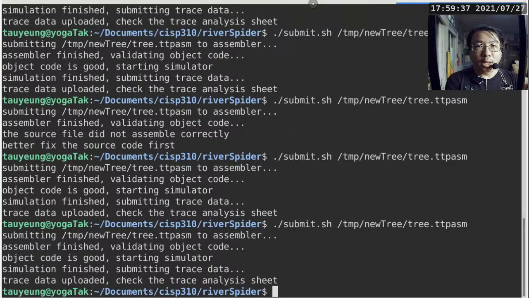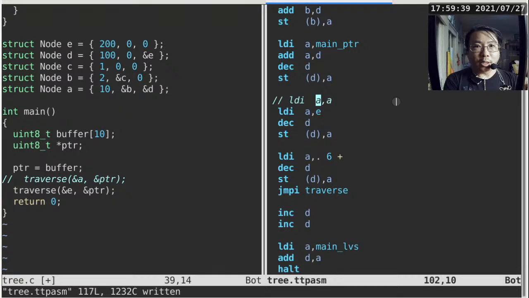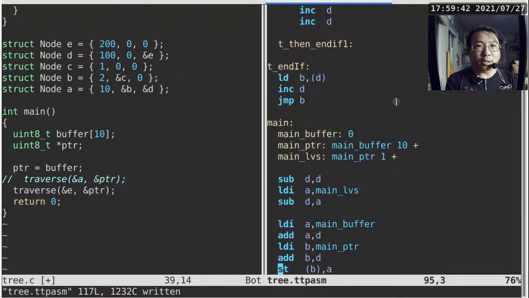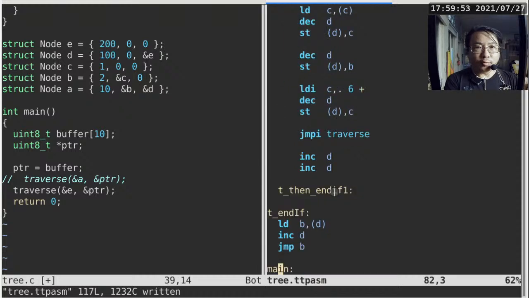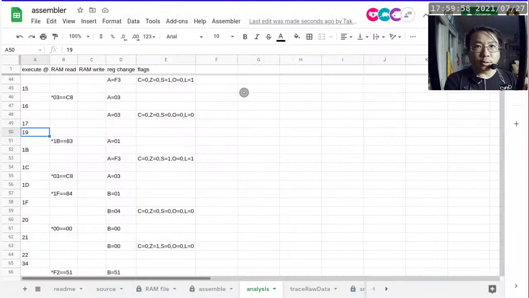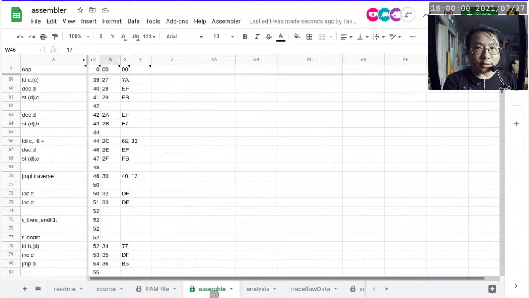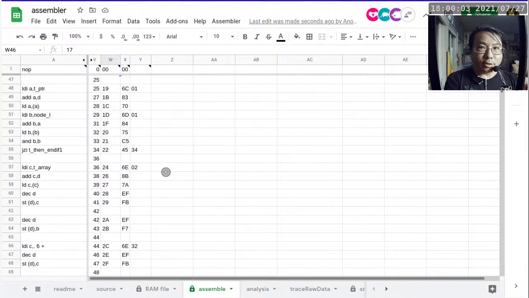All right. So now we have to figure out, how can we tell whether the program worked correctly or not? If it had worked correctly, this JZ should have happened, and we should have skipped all of this code here, which is responsible for the recursive call, and instead we would have ended up here. So now we go to the assembly code or the assemble tab to find out what addresses those lines of code correspond to.